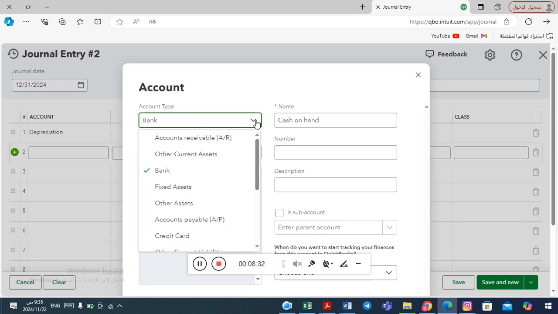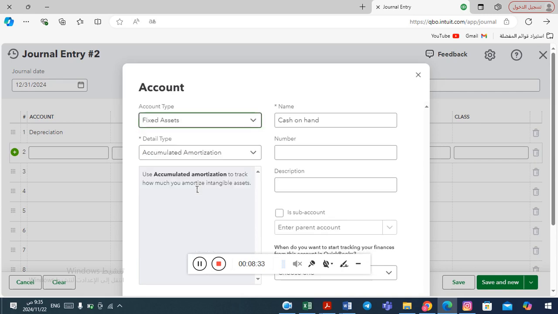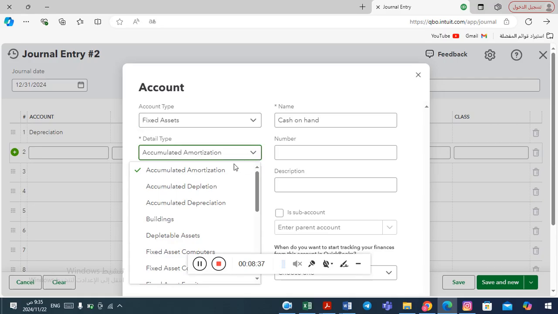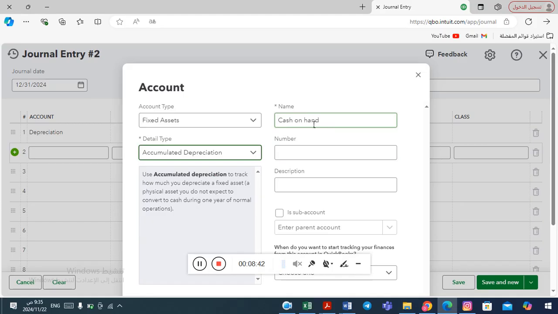Type of account, fixed asset, detail type, accumulated depreciation, and here we have to choose the name. We can set that accumulated depreciation.